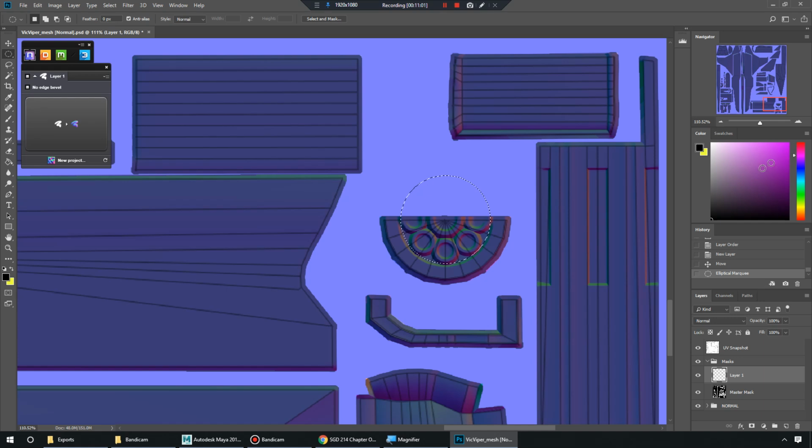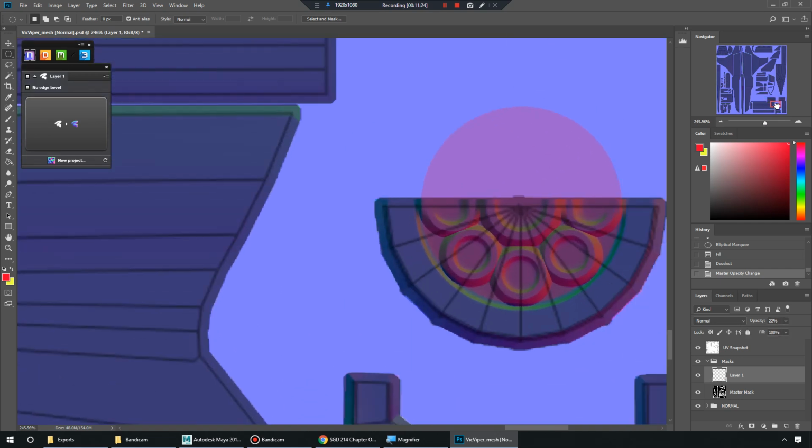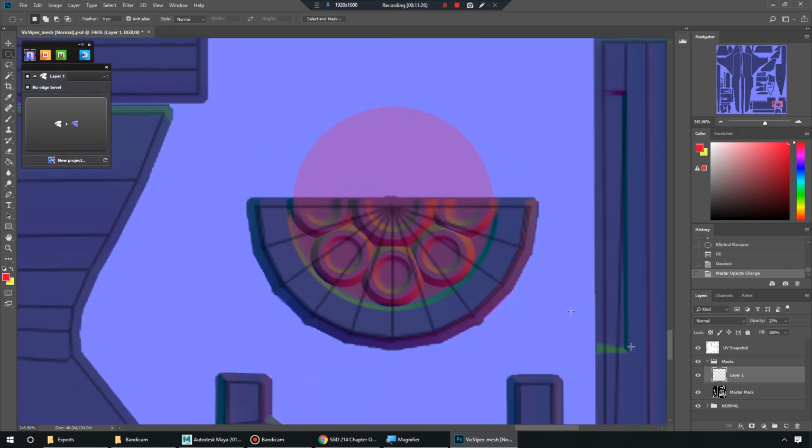And basically, I'm just going to start picking random hues and colors. So I'm just going to pick a really bright red right here. And again, with our selection going, we hold down Alt and backspace, and we just fill that detail in right there. Let's bump our opacity down so we can see the normal map underneath it. And let's go in and figure out how to do all these barrels of the gun real quick.